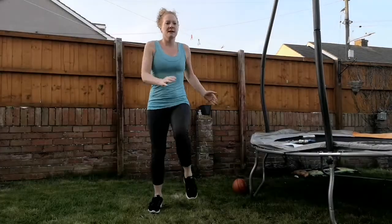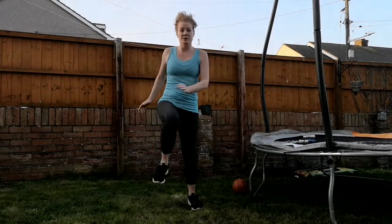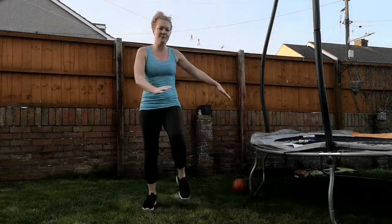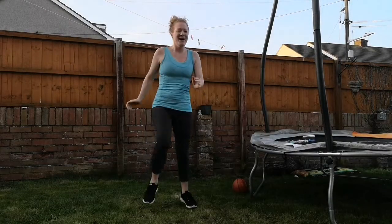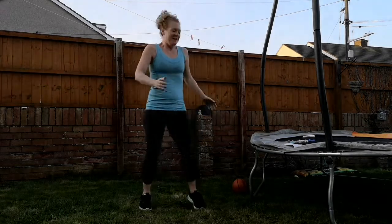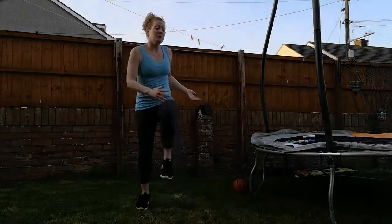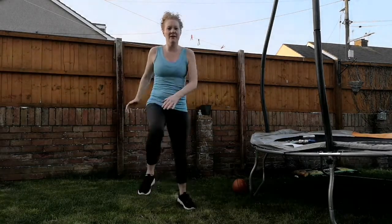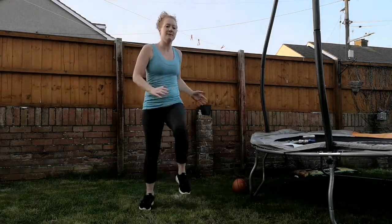This is obviously a home exercise program, so you can do it in the garden like I am, or you can do it in the living room. And I'm going to be using this trampoline. I'm not going to be jumping on it, don't worry. I'm not going to be doing tricks either, but I am going to be using it on the edge just to do exercises, which you could use your sofa for, okay? Or if you've got a chair at home, something like that. All right, so you can just as easily do it in the living room.